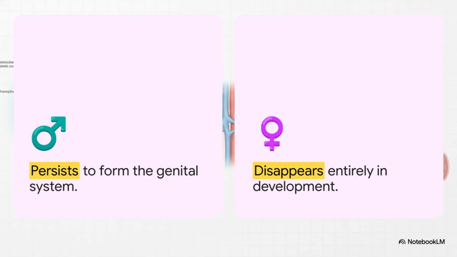All right, listen up, because here is a classic, super high-yield board exam concept you absolutely cannot afford to miss. While the mesonephros itself only functions briefly as a kidney, its primary duct, that mesonephric or Wolffian duct we just talked about, has a strictly sexually dimorphic fate. What does that mean? Well, in males, a few of the caudal tubules and the mesonephric duct actually persist, and they go on to participate heavily in forming the male genital system. But in the female embryo, these structures disappear completely. Remember earlier when we said the intermediate mesoderm gives rise to both the urinary and genital systems? This right here is a prime example of that shared developmental destiny.